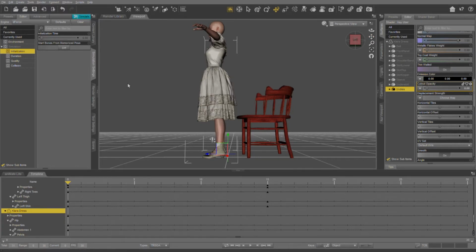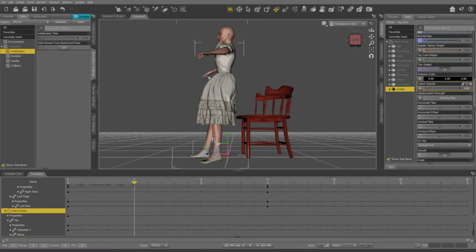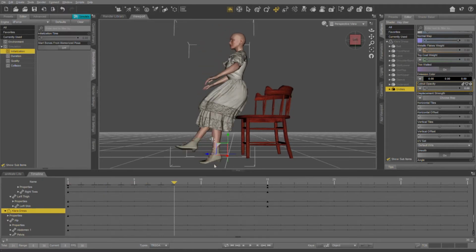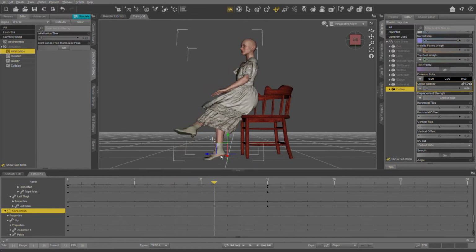Let's simulate it and see what happens. So you see, one thing is she's actually dropping into the floor.